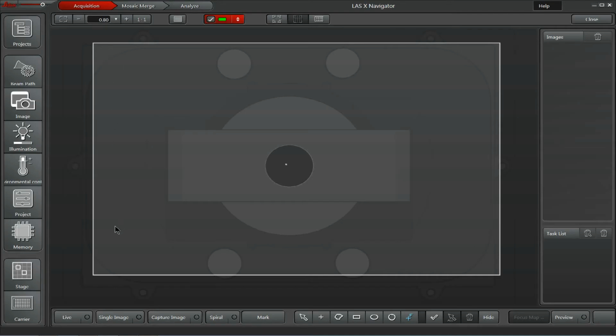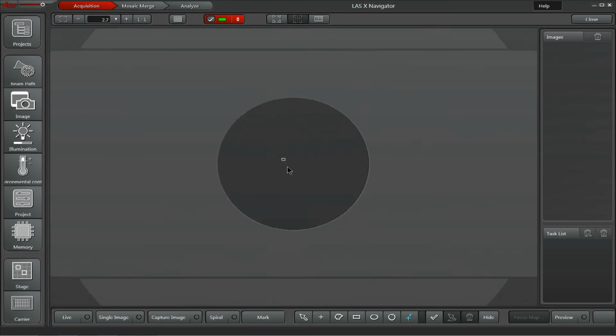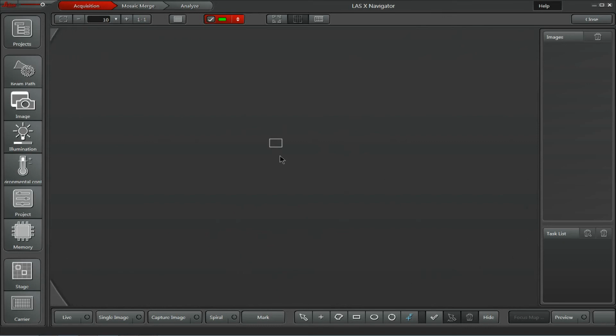brand new user interface. Here we can actually provide carrier information for the actual vehicle our sample travels on, and this gives us greater access to where our sample is relative to the entire working distance of the stage. The small square shown here, as I zoom in with the scroll wheel on the mouse, is actually the field of view that we're working with the currently selected objective.